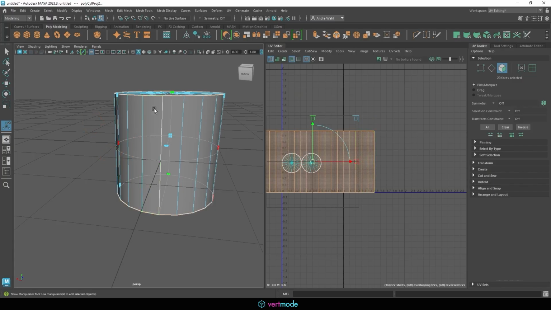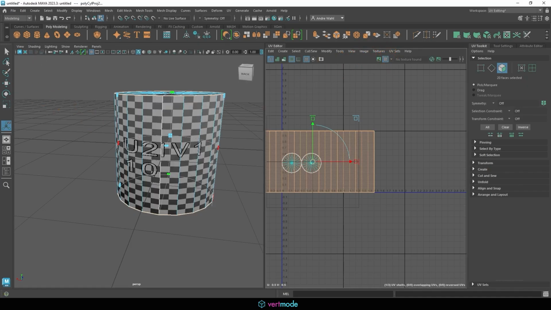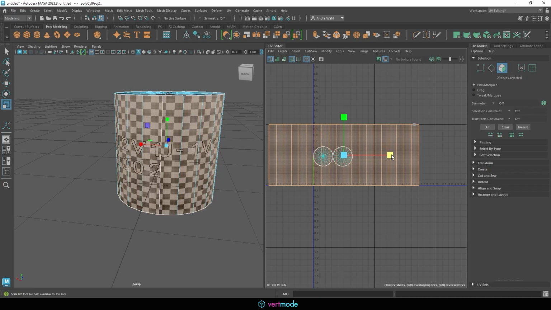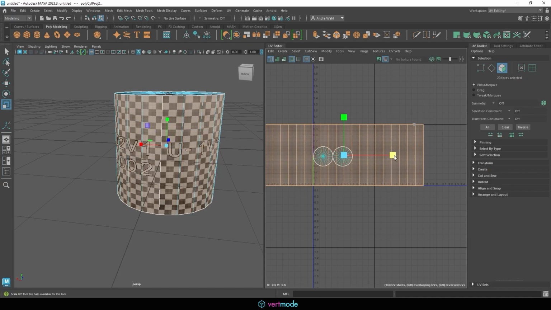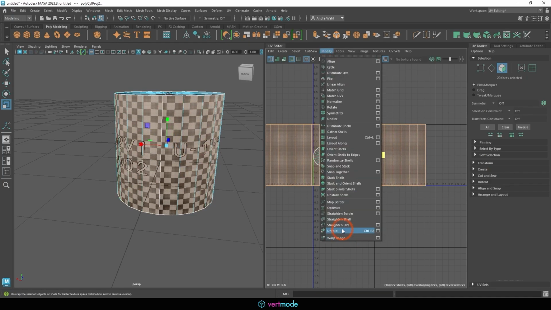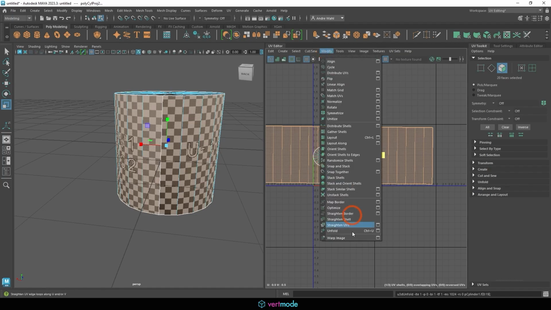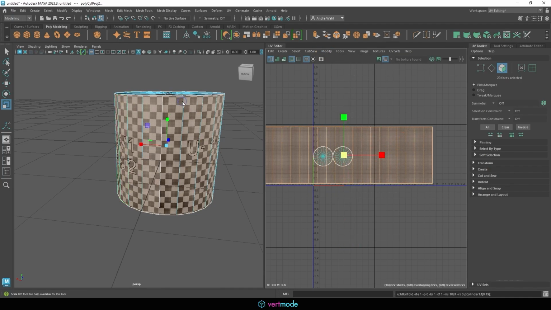The one thing to be aware of though is there's often stretching, and we can check the stretching by turning on the UV checkerboard here. With the UV checkerboard on, what you want to see is perfect little squares, and you can see these are slightly rectangular. So with that said, we could use the scale tool to scale this out till they are square, like so. You could also unfold if it will unfold correctly. It will not always do that, okay? So we're probably going to encounter that, but that is essentially the process.